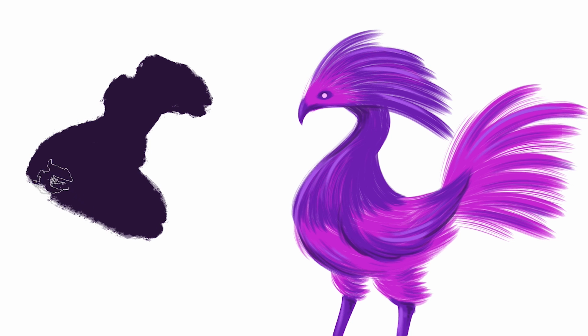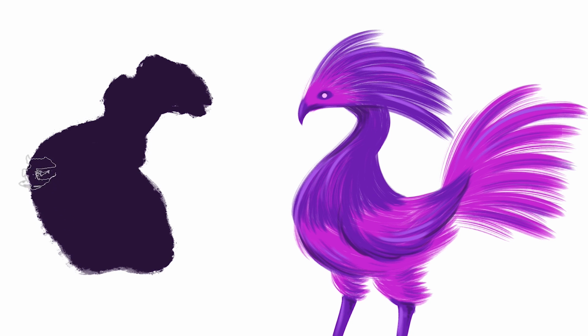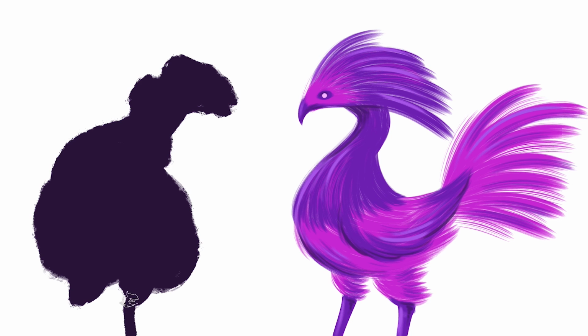This is a cool brush. I love that edge. It's got a dirty edge. It looks like I've made a mistake. The whole thing looks like a mistake. I like that. I think I might do a bird too. This kind of looks like one of them Skeksis from The Dark Crystal. It's kind of like a nasty turkey vulture. I have a hard time drawing anything that doesn't end up looking super casual. He kind of looks like he's just hanging out.